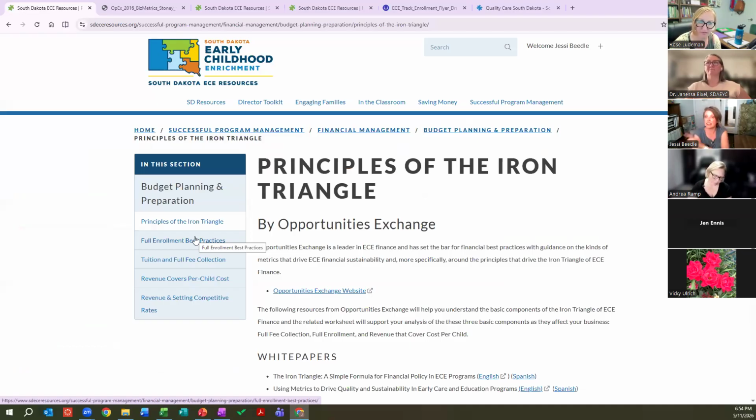That link is in the email that Rose sent out, so you can get on the ECE resource hub. I will tell you, if you do not have an account, you're going to go on there and log in, and it might take a day or two to get the login because someone has to go in and manually approve it. So just let us know. Shoot us an email and we'll double check that that happened too. We can follow up on our end. We have great information that's national, and then we get to update our own space to make it very applicable to what you're going through.